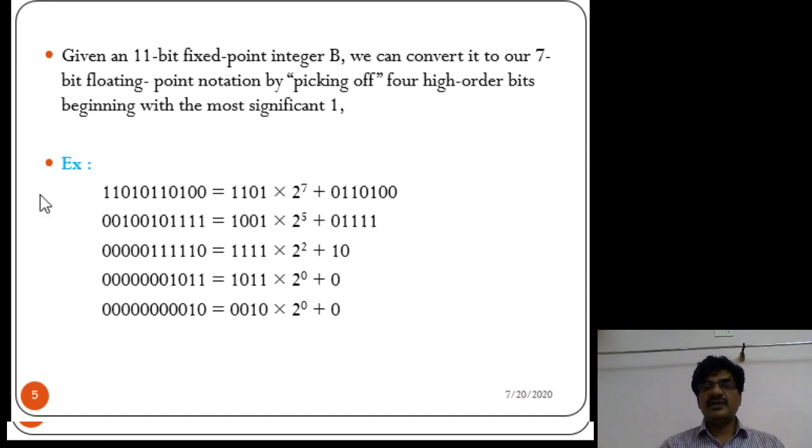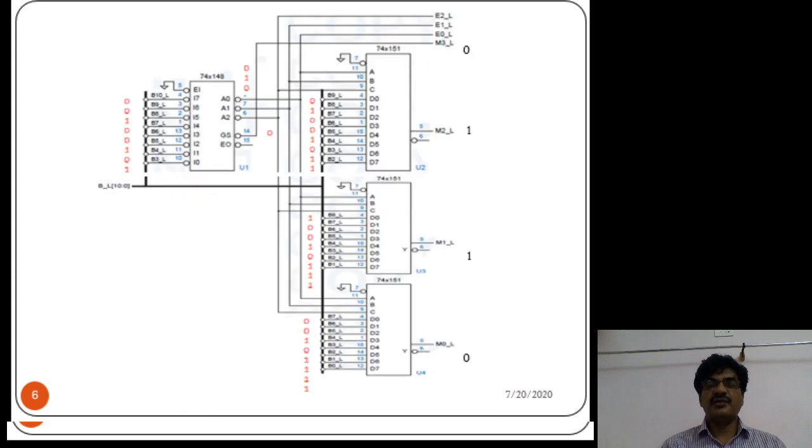Similarly, if you take the second example, observing from the MSB side, in the third location we have a 1. From that point, 4 digits are treated as the mantissa, and the rest of the bits are the exponent. So the mantissa is 1001 and the rest of the bits are 5. Therefore, the exponent is 5. Coming to the third example, from the MSB side the one starts, and from this, 4 bits are considered as the mantissa. The rest of the bits are only 2, so 2 power 2. Like that you can convert a fixed point number into floating point notation.